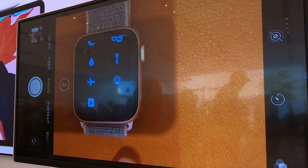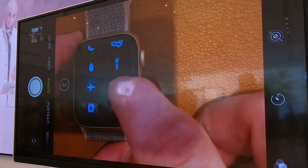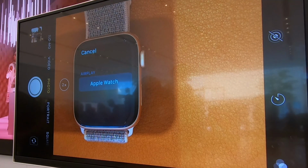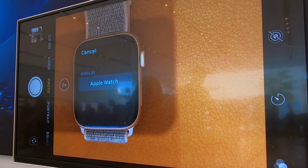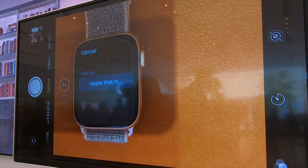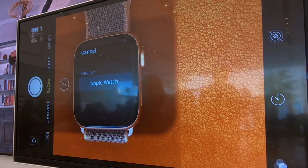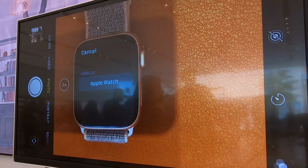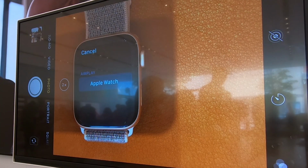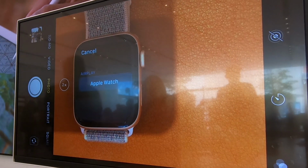Next icon over there is AirPlay. Now it's a feature that not a lot of people use, but the cool thing about it is if you were on your watch listening to music because you just went on a run with headphones, or you're on a phone call because you had groceries in your hand, and you arrive home where you have smart, internet-capable speakers, you can hand off that audio, whether it be music or a phone call, to that speaker by tapping this button.